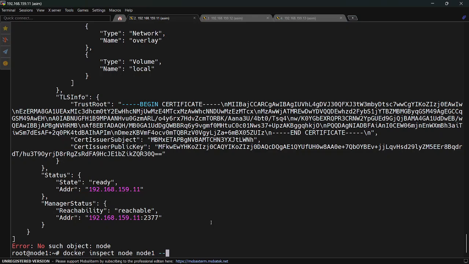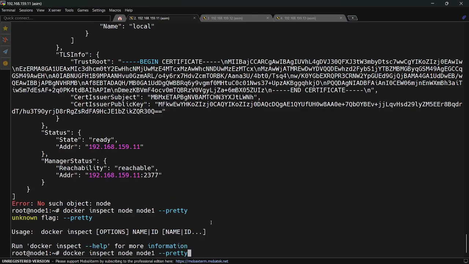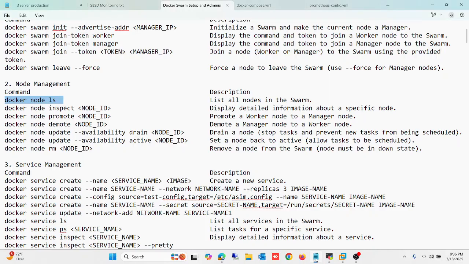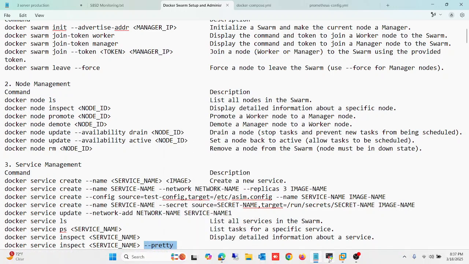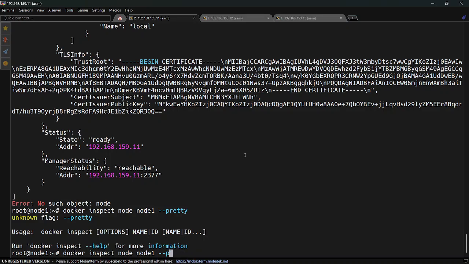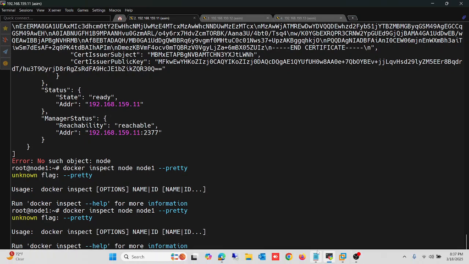And we can also add pretty that will give some information. Just a minute, let me check. I can use this. No, I cannot use this one. This is only for the service. So I did the inspection of the node.